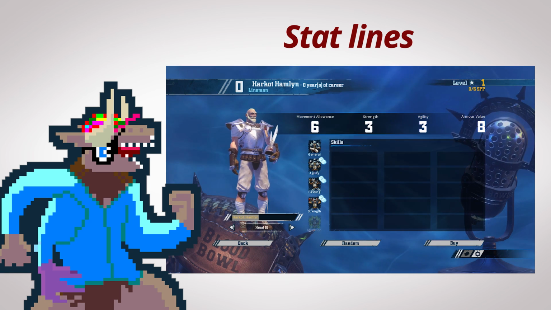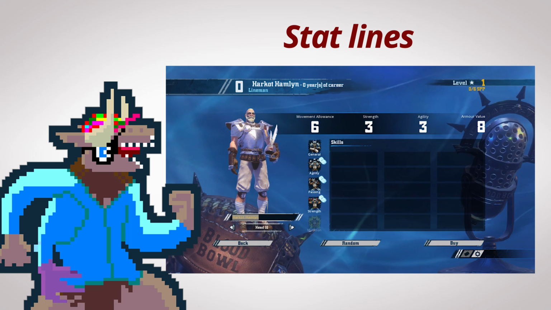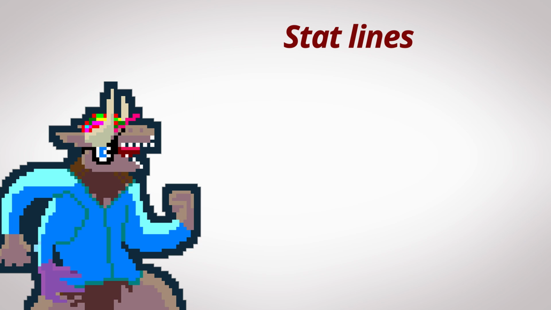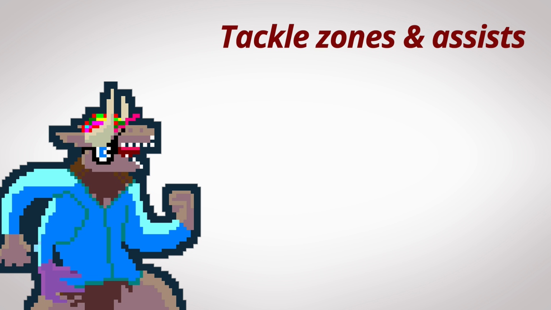And we can say about the human lineman that he's freakishly average and has no skills starting out. And from this, I think you have the ability to look at every positional in the game now and try and go like, oh, this guy's good at this, and this guy's good at that. Let's go on to tackle zones.